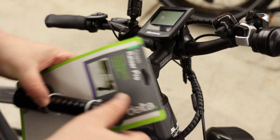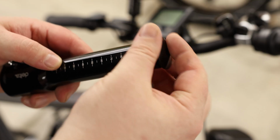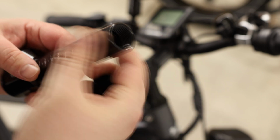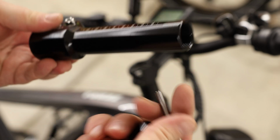Now I'm just going to prep the riser. So this one's kind of fancy. It just has this little cap that is also a nut that just comes off. And the actual bolt, you can see, is way down there. So that is going to be what actually tightens this down to the headset.